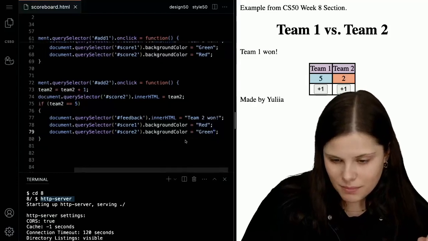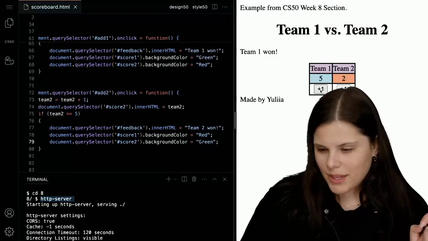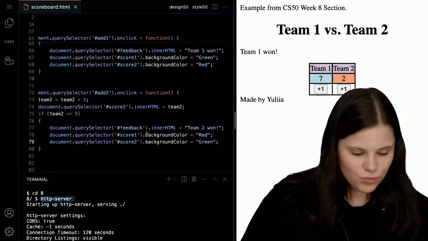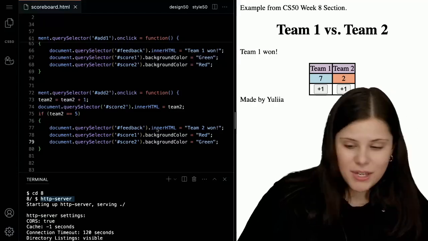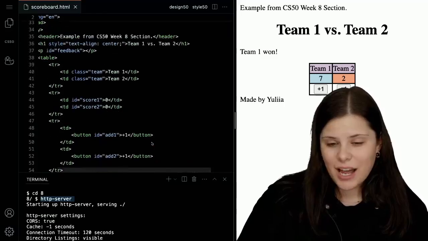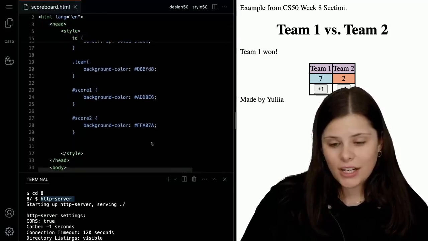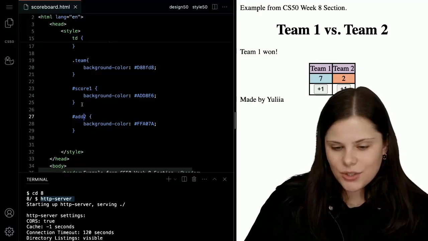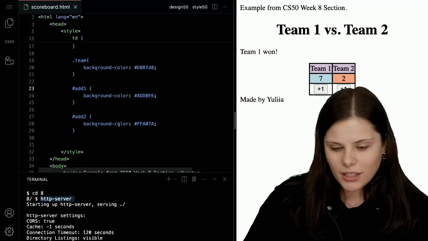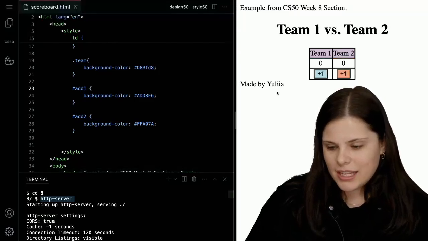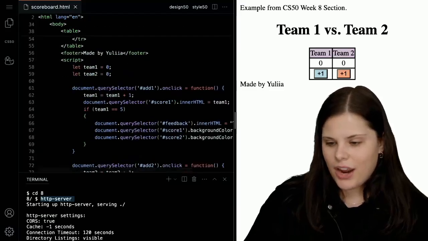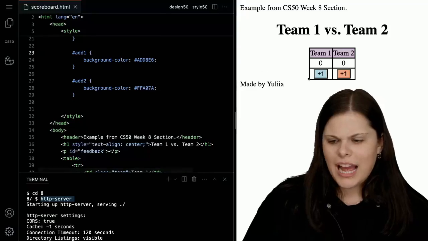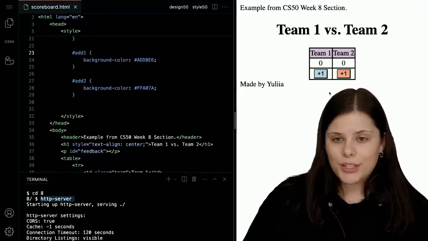Did I misspell something? So I see the message, but I'm not seeing the color change. And that actually might be because I already have some color preset up right here. So maybe for the sake of the example, let's change these to the button colors and then see if we can have this work. Okay, so what I did right now is just change the IDs to the IDs of the buttons. So see how the color swapped a little bit.